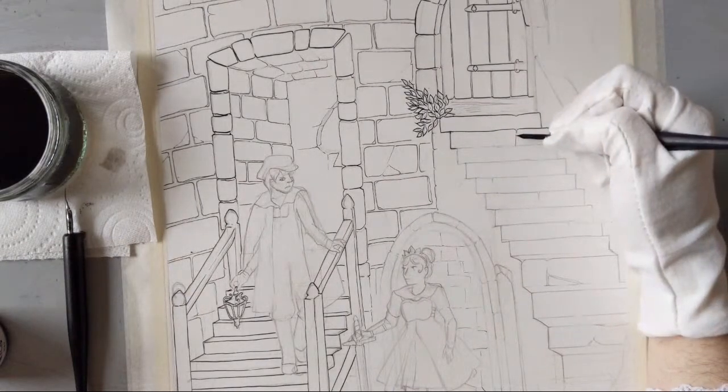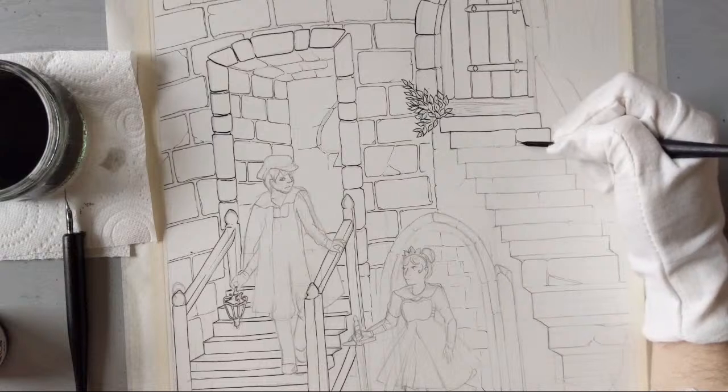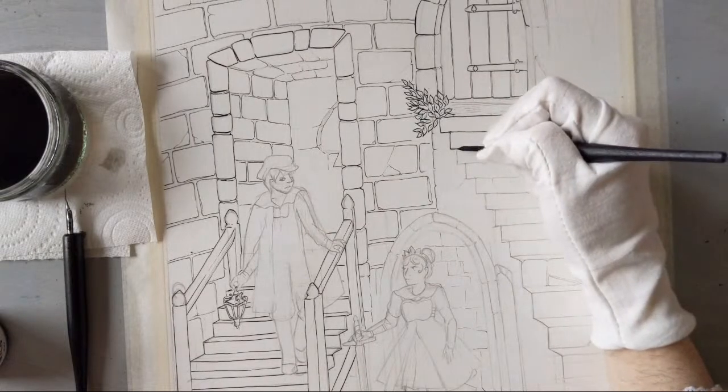Put some more cracks on these stairs. I want these stones to look just wrecked. It's all messed up. Okay.